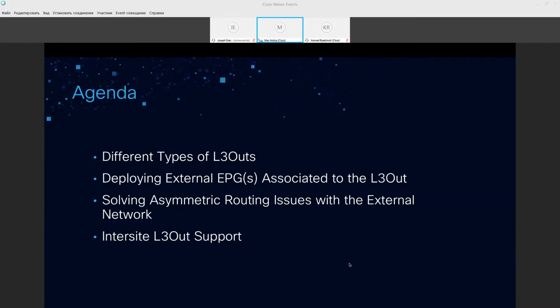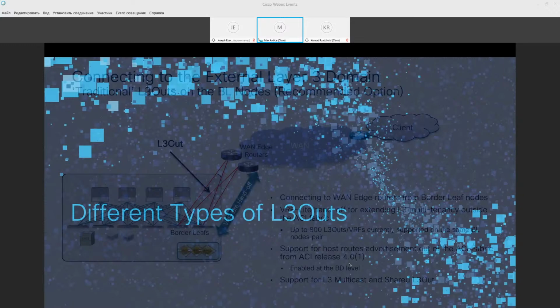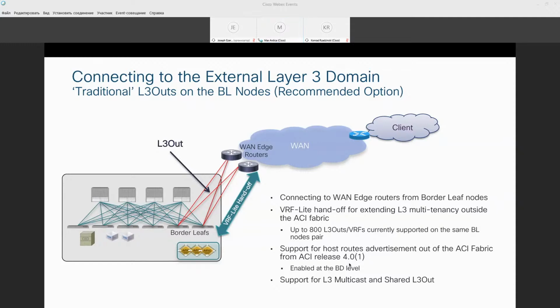Well, you know what L3 out is. It's a logical construct to connect to the external network. From the early days of ACI, we have been supporting L3 out, which is configured in a VRF Lite handoff way, which means on the border leaf, you specify the node that you want to use to connect out, you specify which links to use, and then for each VRF, you create a dedicated L3 out, or you create a shared L3 out, usually in common, that different VRFs and different bridge domains defined inside the fabric can use.